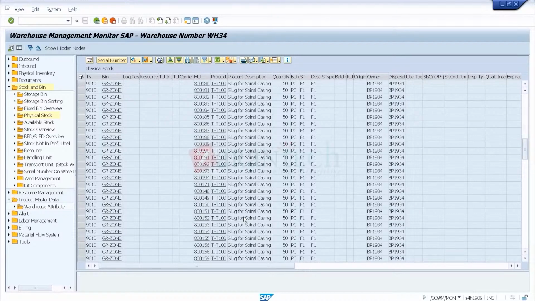Ideally, if the product is not extended to a warehouse, they do the receipt, and the putaway will fail. They can't take it to the bin. Now they go and see that the warehouse view itself is not there. There are no indicators. Now they will go and talk to the master data team and get it extended.